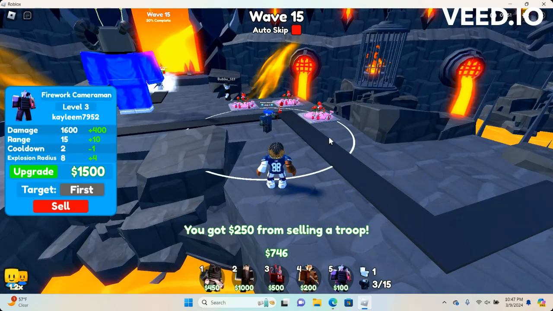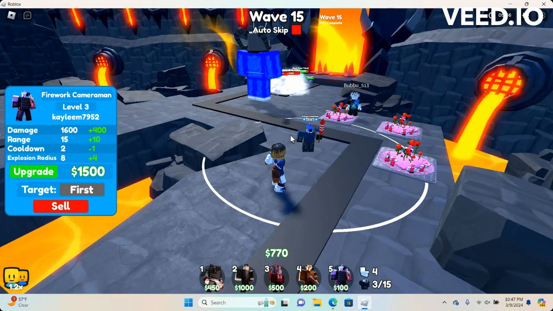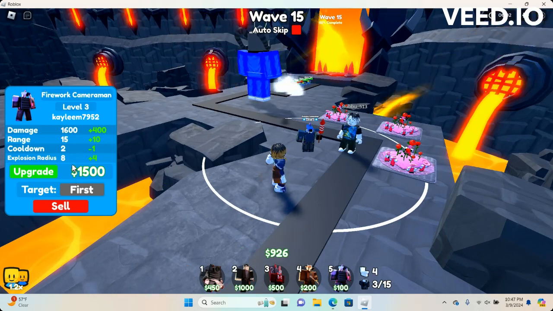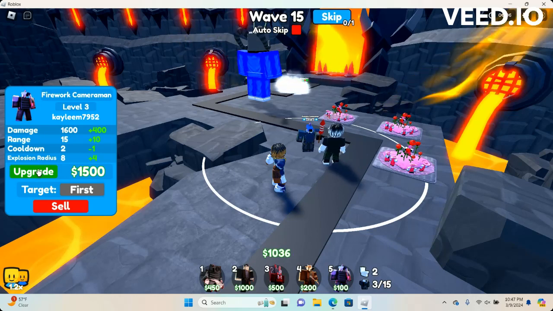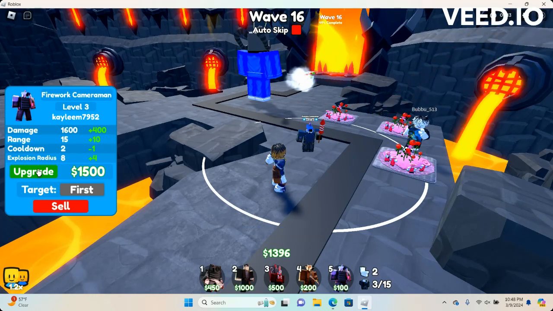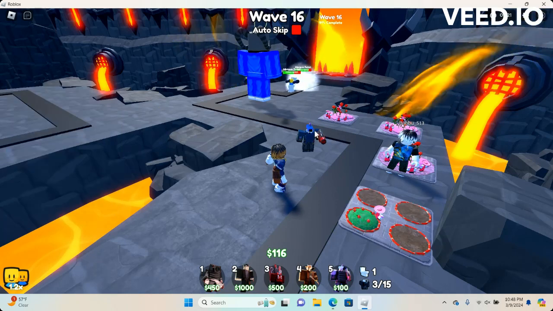Bro, the firework cameraman said that he's gonna do better and that he's gonna destroy everybody. Good. So, let's just see if this bro proves. Let's see if he proves. I'm gonna give you a good luck high five. Okay, good. Wait, I'm gonna upgrade this guy. I'm gonna upgrade my Sinister. And then I'm gonna place down a money.